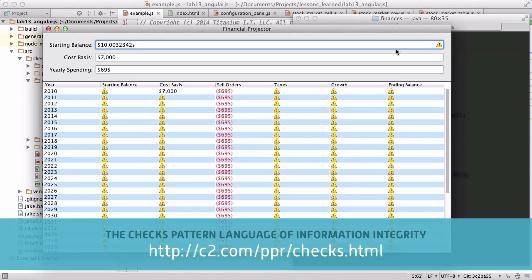Most notably, it uses Ward Cunningham's CHECKS pattern language in the way it thinks about the domain and the way it deals with value objects. All of the things that you type in here are converted to value objects right away. That's an object that understands not just what string has been typed in, but what it means in the context of the domain. In this case, it knows that this is a dollar and that this specific kind of dollar is invalid. The UI then has to render these value objects appropriately. The CHECKS pattern language is very interesting, so check it out if you haven't already.